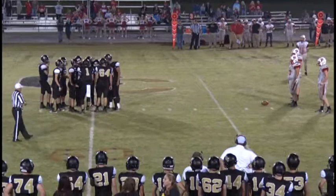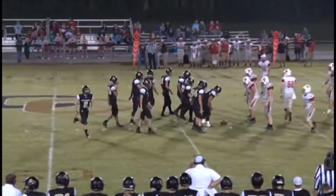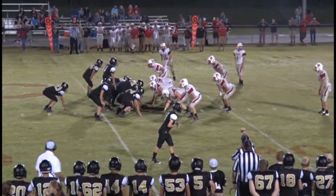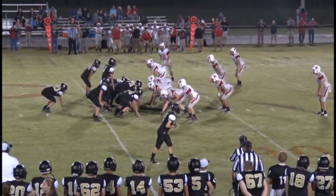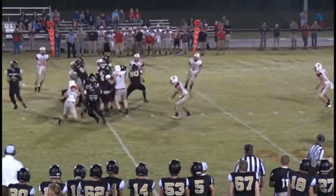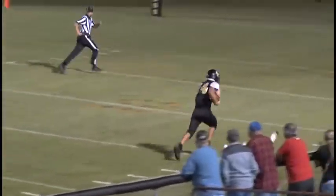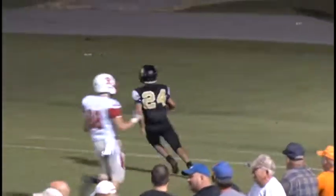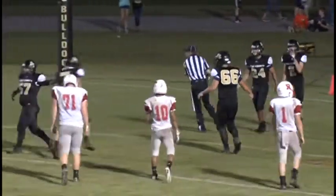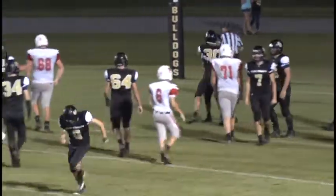Score, Red Bowling Springs 12, Clay County 22. Clock continuing to run, 7:36 left in the game. Ashlock under center. He has one receiver split out right. One Ogletree as a setback, and the other is a flanker. Seth Ogletree in motion. With the handoff inside, it's Markham, breaks a tackle, breaks another tackle. He's down the field, breaks that tackle, and he's going to go into the end zone for the touchdown. Dalton Thompson had him locked up in the backfield, but he squirted loose, broke another tackle in the defensive backfield, and then sprinted 43 yards for the touchdown.